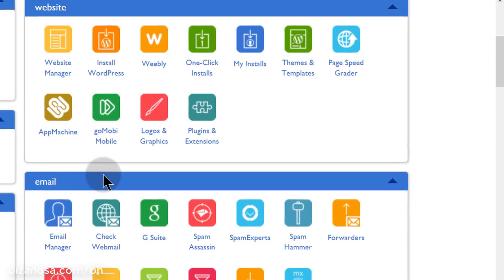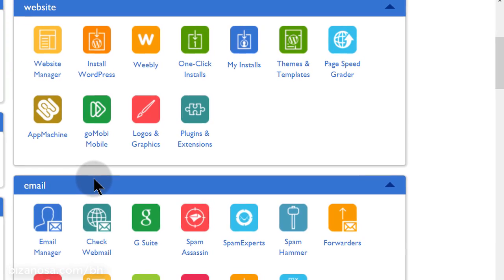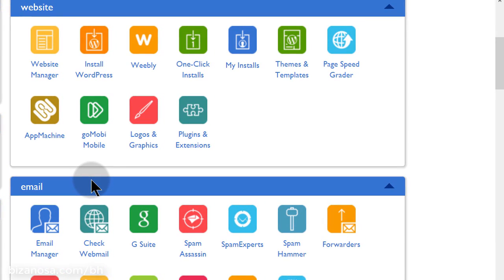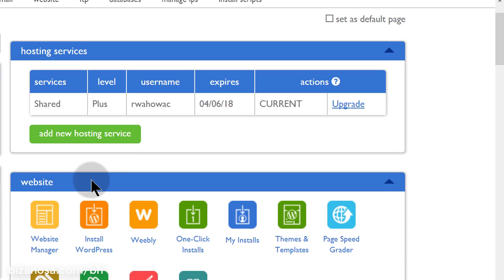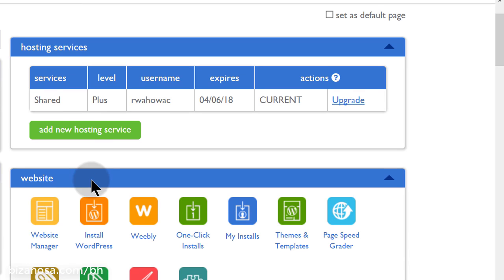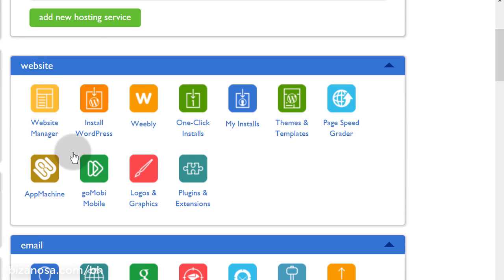So in this video, let's install WordPress on Bluehost in the add-on domain that we added. So in the last video, we added a domain. If you didn't see that video, go back and see how you can add any domain into your Bluehost account. Even if your domain is being hosted on GoDaddy and you have an account on Bluehost, you can use it to host another website. So I will scroll down here up to where it says websites, and here I'll just click on install WordPress. Okay, we want to install WordPress.